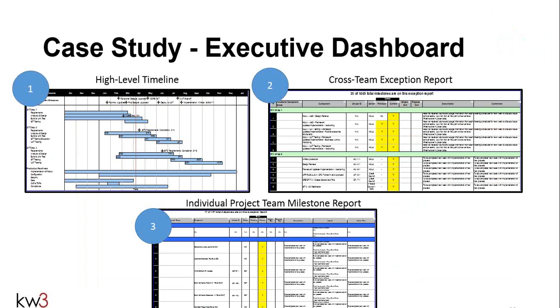So what you had was this cross-team exception report where they can go by release, which is called sit, drop 1 and 2, as we see here, and you can see by team, here are all the milestones that are at risk of being delayed. Now, some of them have dependencies, some don't, but it at least started the conversation in a fact-based way to understand if there's an impact to schedule, timeline, or budget.